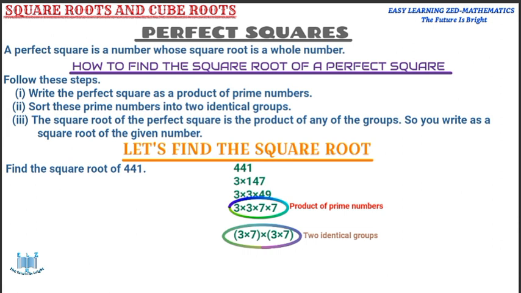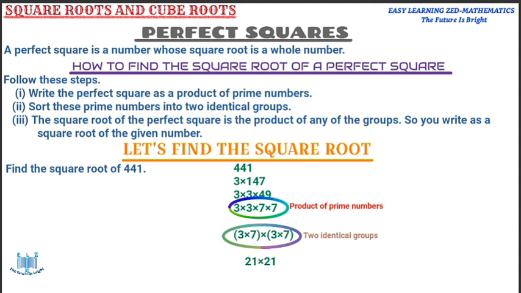So let's try to find the product of these numbers in brackets. So 3 by 7 will give us 21, then 3 by 7 will also give us 21, so multiply 21 by 21. Now as you can see, we have gotten two answers which are the same. Okay, we have gotten 21, 21, so that means our groups were identical.